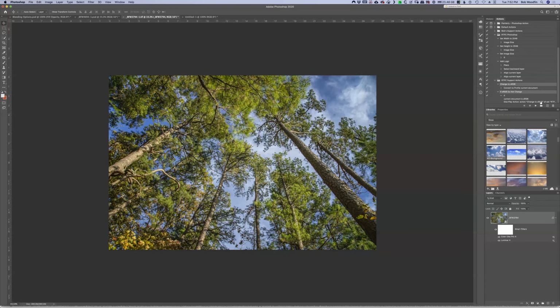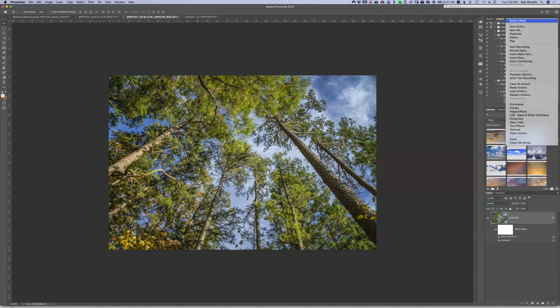So this is going to be a little bit of an issue, but all we have to do is rerun it and change the action set. So in here, all I've got to do is say if sRGB, so I'm going to come here and run a new action. Actually, I think I can do it right here.